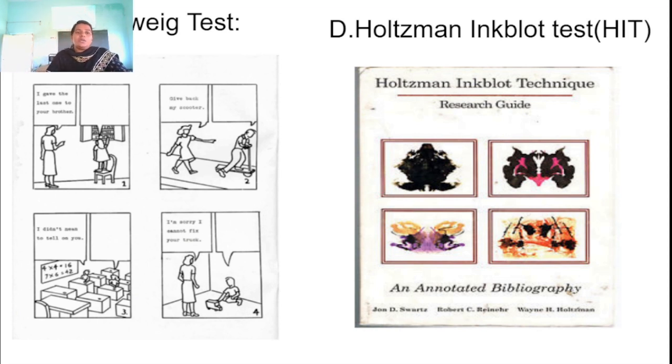And the next one is Szondi's test, and the other one is the Holtzman ink blot test. Both are like cartoon-based pictures. This is just a sample slide for how the test can be designed for collecting the responses. Here, empty balloon spaces will be provided. You can observe in the slides that one slide has some clues written and one more slide is left empty, where the respondent can express their own view on the given topic. The only purpose is to come out of the ambiguous situation to draw the conclusions here.